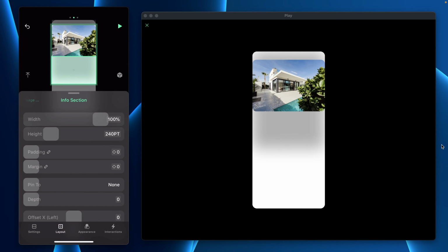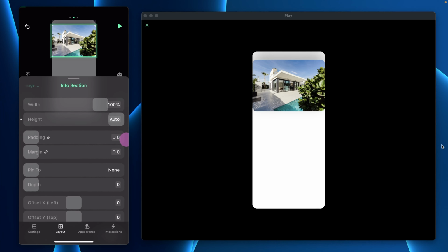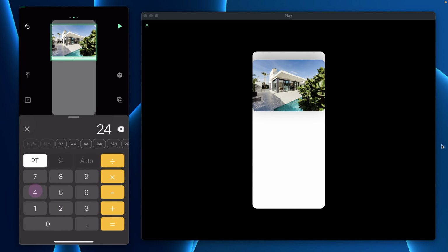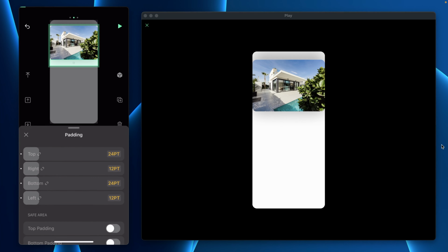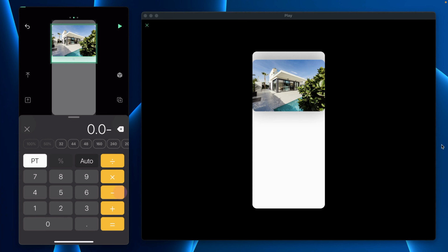Then in layout, the height set to auto, and paddings top 24, right 12, bottom 24, and left 12. On the margin, we're going to set the top to -60. That way, the stack will be on top of the images.